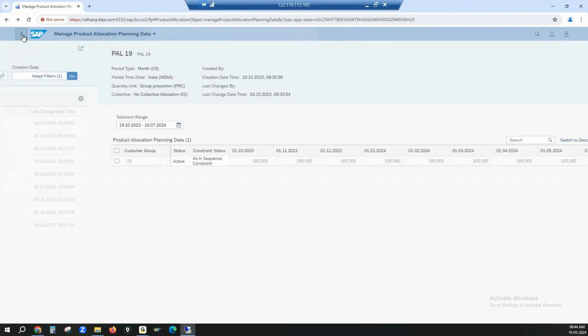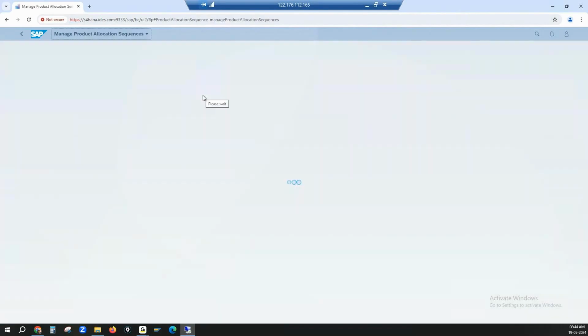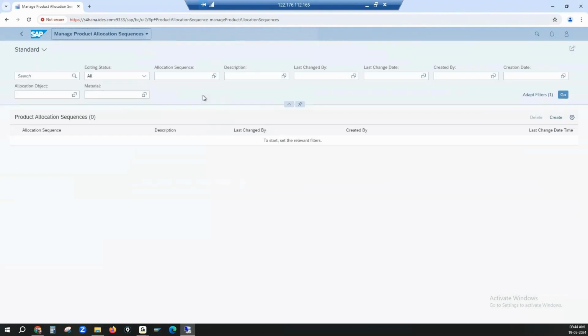Come back. Then manage product allocation sequence. So once we are here, just click on create.